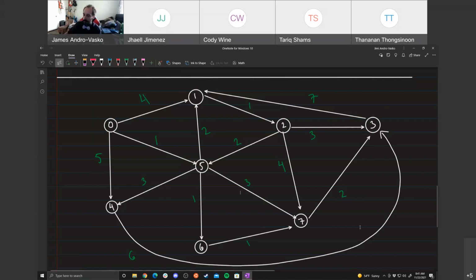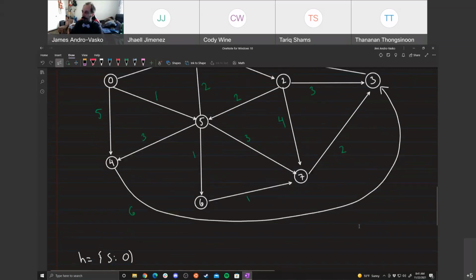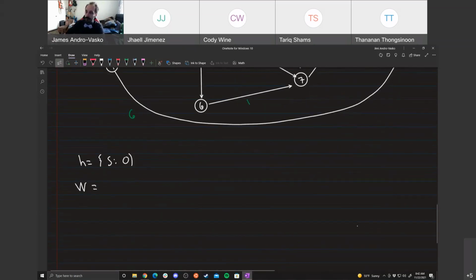So the first step we're going to do is insert into our heap. So our heap is going to contain S0, and in our weighted array, which let's see, we have an 8-element array, so I'm going to draw that shape right here.